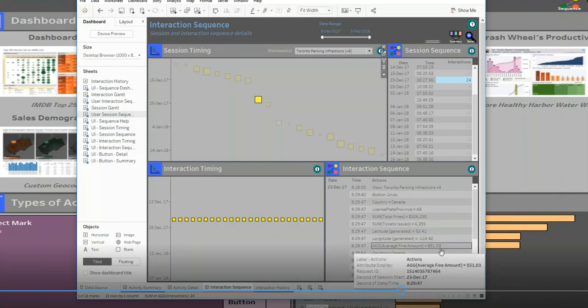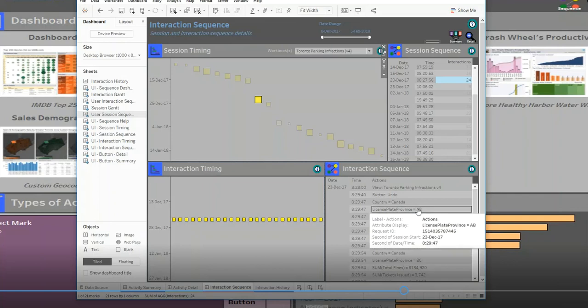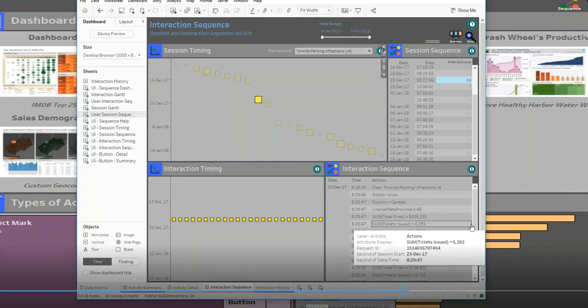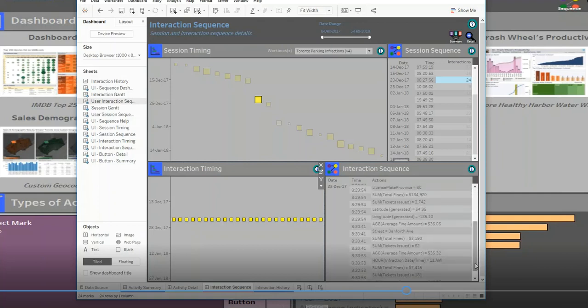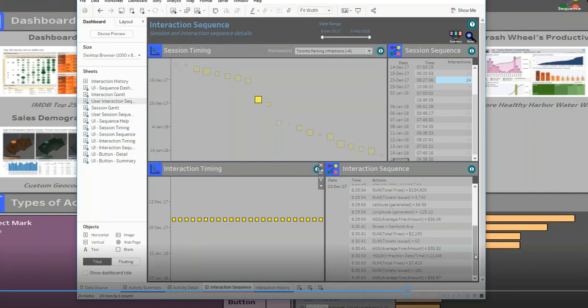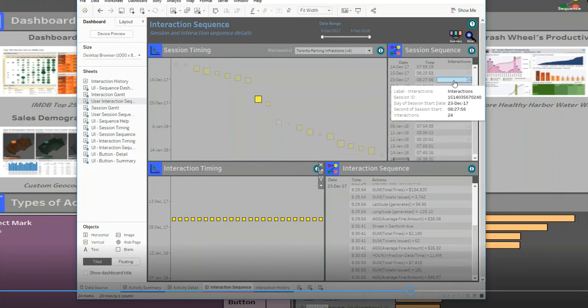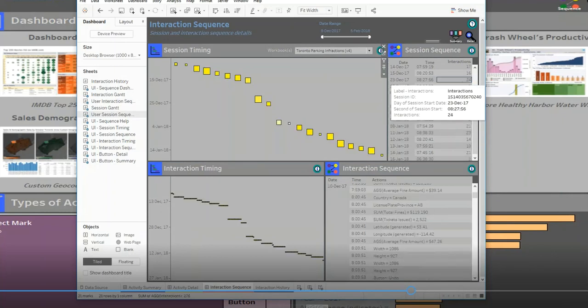So what this is essentially showing us is the exact sequence that people went through when they were clicking with the view itself. So again, we can see, for example, the first thing they did is clicked on Alberta. The second thing they did is clicked on BC. We scroll down further. Did they click on anything else? Yep, looks like the next thing they did is they then clicked on Danforth Avenue. So you can actually see the individual interactions that people are following inside here. And again, that's for just that one session, so that one person logging in there.